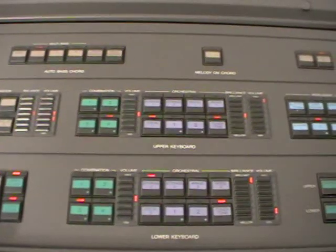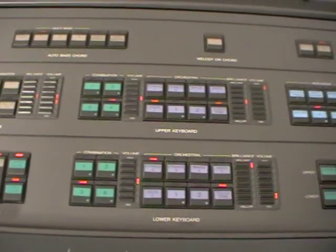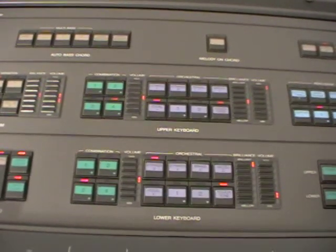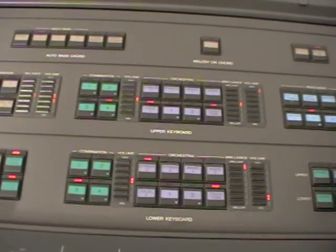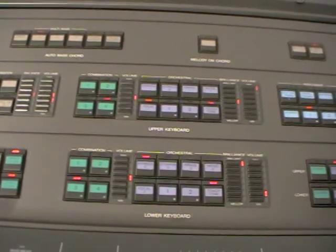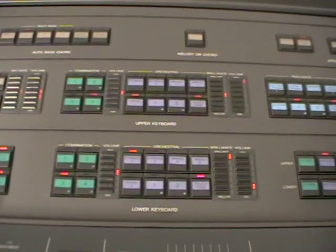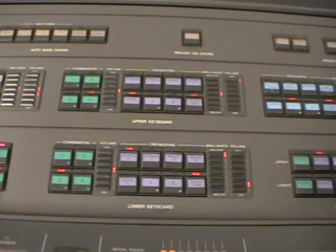Moving on, we have the upper and lower voice sections. The green buttons correspond to the combination or organ voices. The purple buttons correspond to the orchestral voices. The organ voices are generated using wave memory, which is a type of sound sampling technology. The orchestral voices are generated using FM tone synthesis. The HX-1 includes 8 operator tone generators.